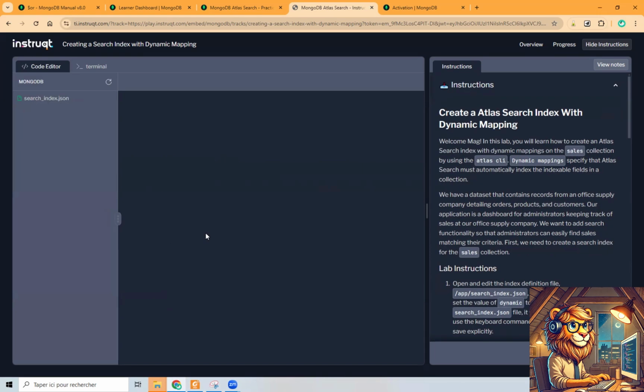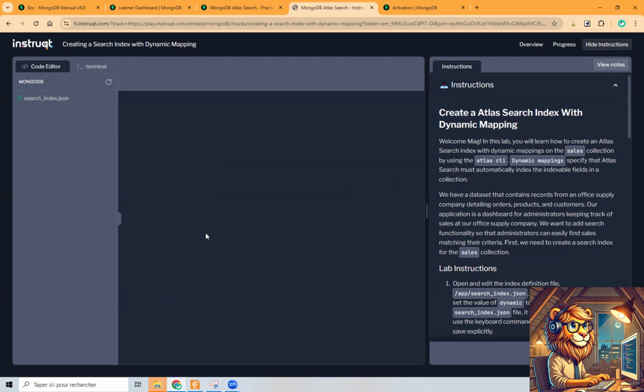Okay, so we'll learn how to create an Atlas search index with dynamic mapping on the sales collection by using Atlas CLI. Dynamic mapping specifies that Atlas search must automatically index the indexable fields in a collection. We have a data set that contains records from an office supply company detailing orders, products, and customers.